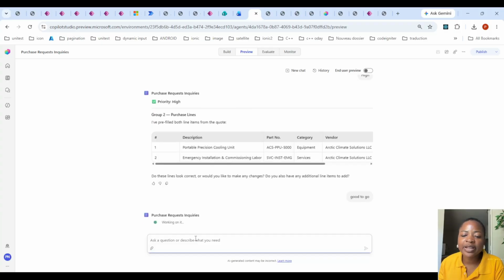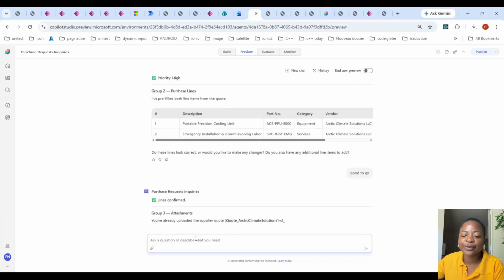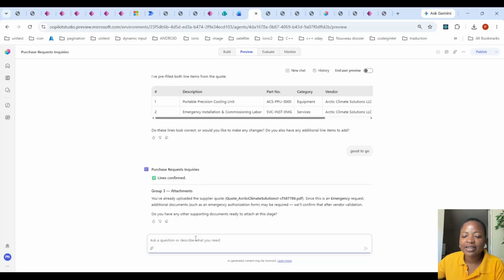Say good to go, everything is correct. Move forward. You already have the file.